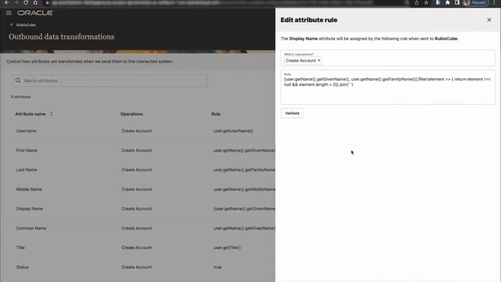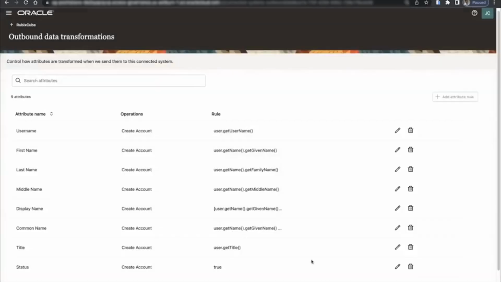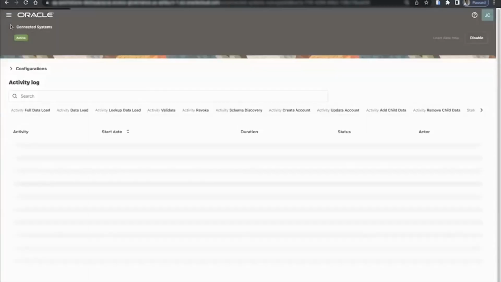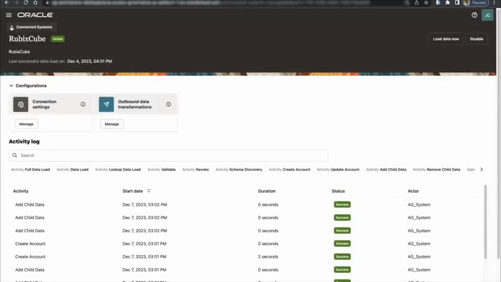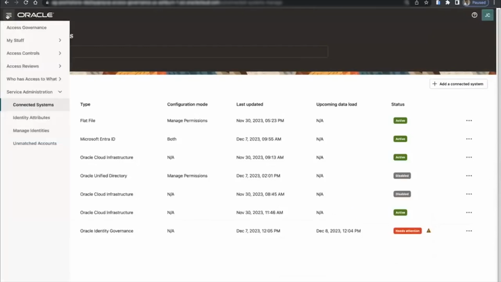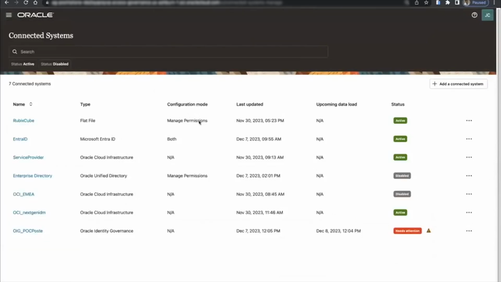As we can see, it's easy to set up even complex rules. They are easy to understand and quick to set up, and then the validate operation confirms whether the attributes we have used are correct. So this is quite an easy integration to set up, with quick transformation rules for the integrations. Now, my system here, as I mentioned, is the managed system Rubik's Cube, where Access Governance is managing the user provisioning operations.